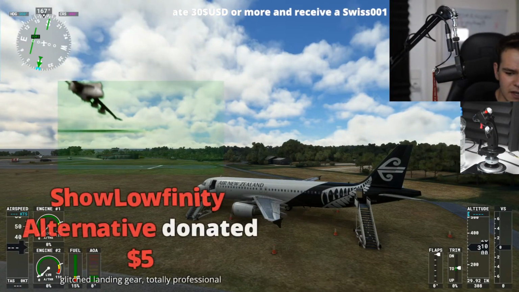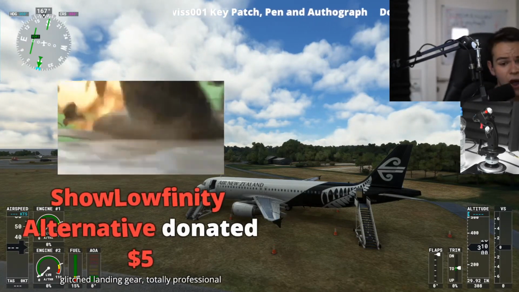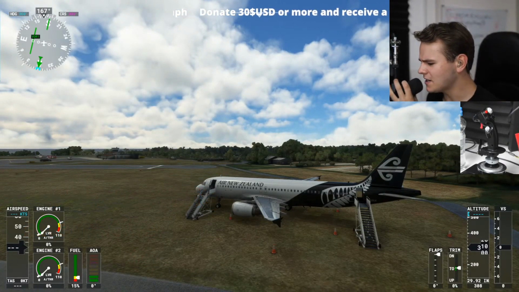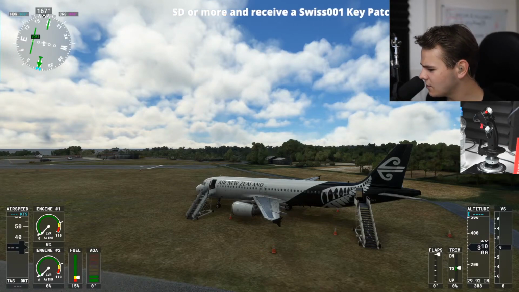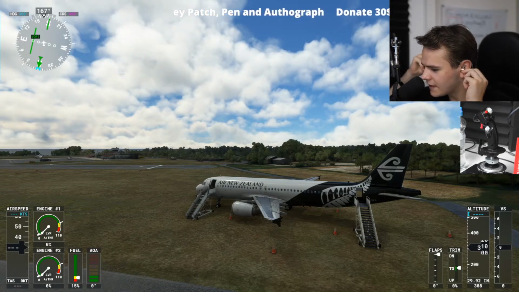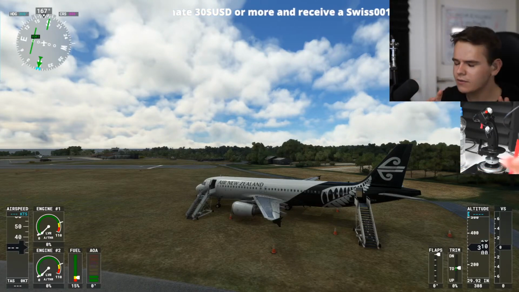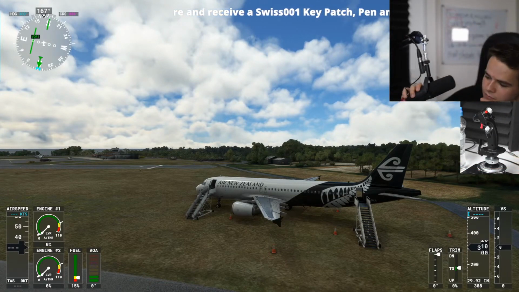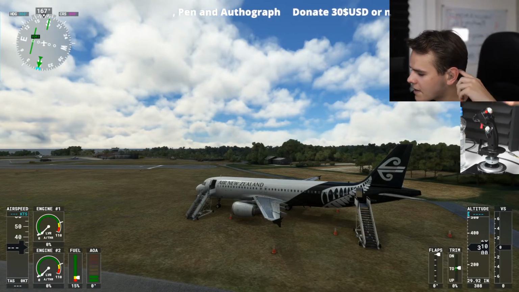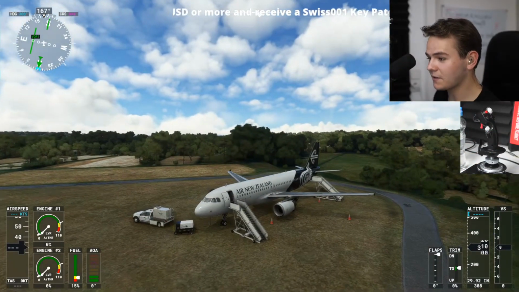Can you hear that? Oh, we've got a donation. How are you? Lowfinity Alternative donated $5. Oh, welcome back. This landing gear, totally professional. The landing gear is out now. Can you hear rain ambience, or is it weird? Let me know if you can hear it. Wait, this is professional. We gotta take our time. There we go. All right, you guys can hear rain as well. So I guess the landing gear actually works now. That's great to see.